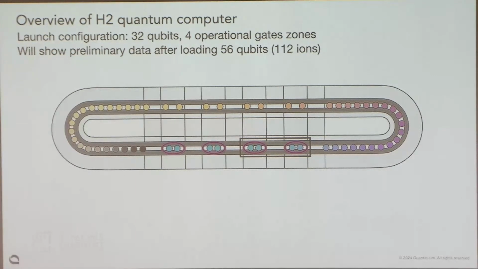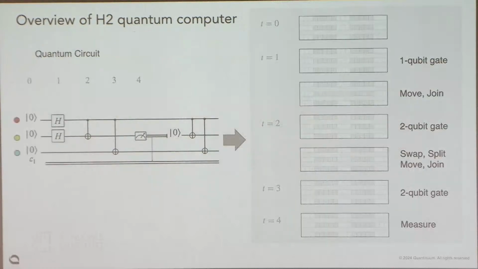Okay. So I'll give you a zoom in of what an actual quantum circuit looks like in a device like this, just looking at 4 qubits now in 2 gate zones. Take a circuit, I guess I just had 3 qubits, sorry. So take a circuit that looks like this: a red, green, and a blue qubit. This is one of the gate zones, this is the other, and let's imagine they start off located like this. The first thing we'll do is laser-based state initialization to get them all in the 0 state. When we want to do single qubit gates, I've drawn it so the red and green qubits are already in the right places. So single qubit gates, again, are just laser-based operations. And now the first non-trivial thing is a 2-qubit gate.